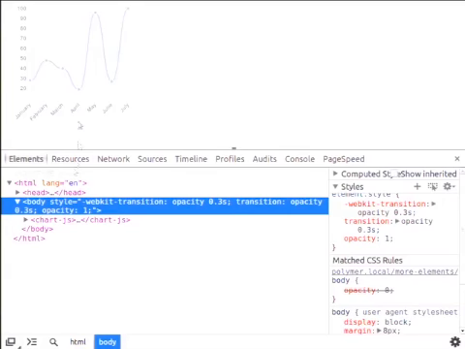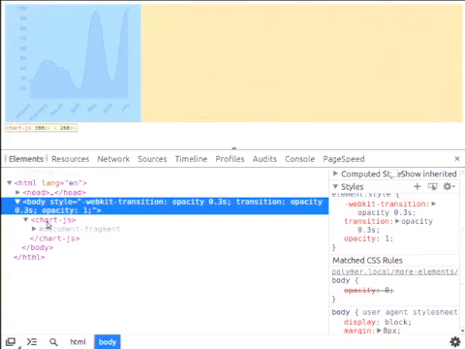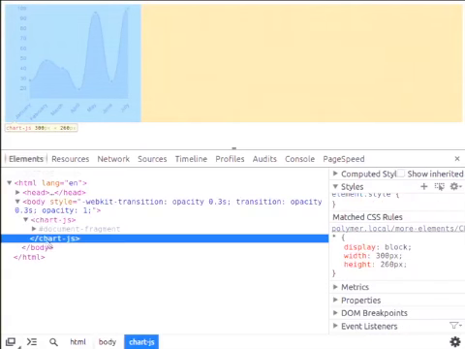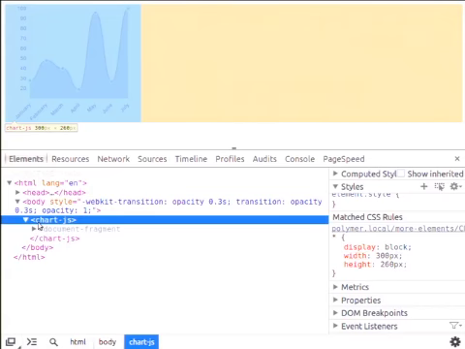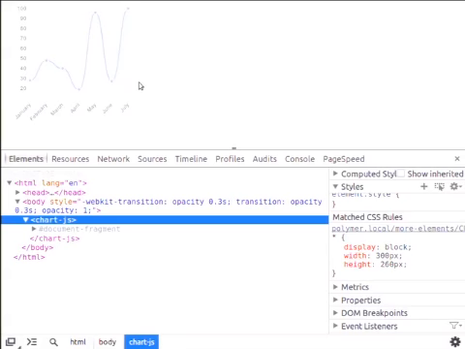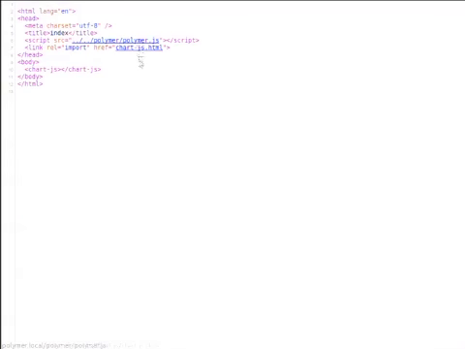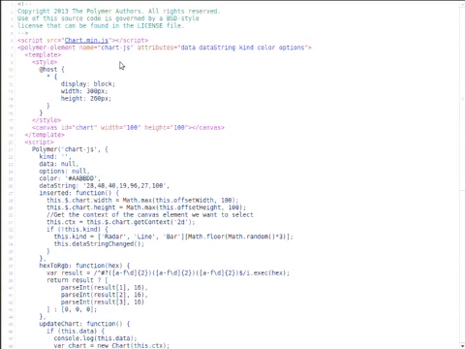So this is a demo of a chart component. And if we look at the markup of the chart component, it simply is a chart.js component. It's using the chart.js JavaScript library. So if we jump into the code, we see that it's only importing one file. It's using the polymer.js, and it's magically working. But if we look at the included file, there's a lot more going on.